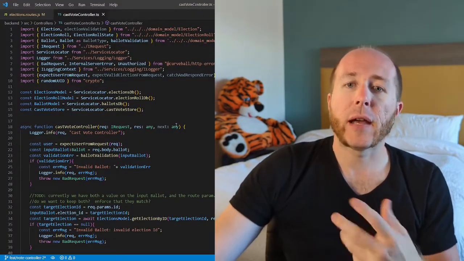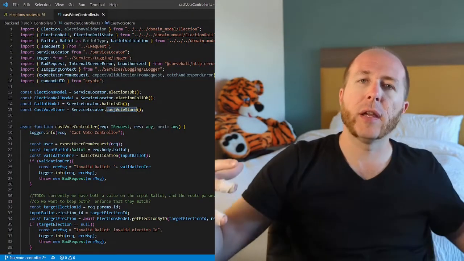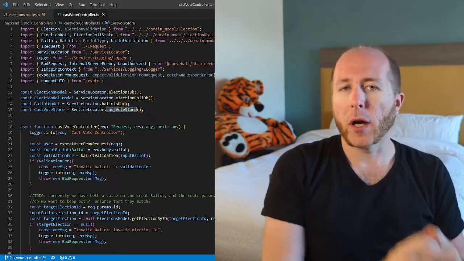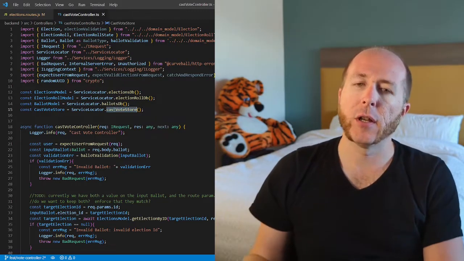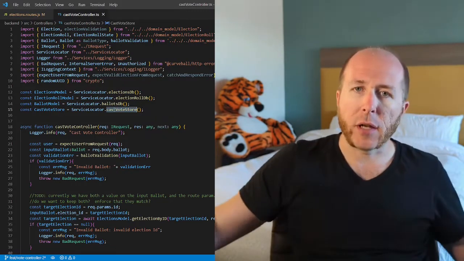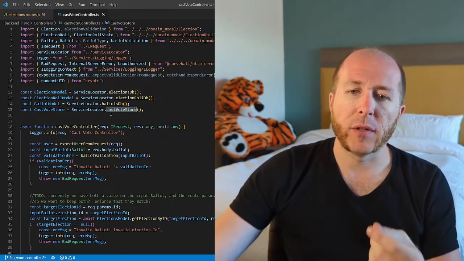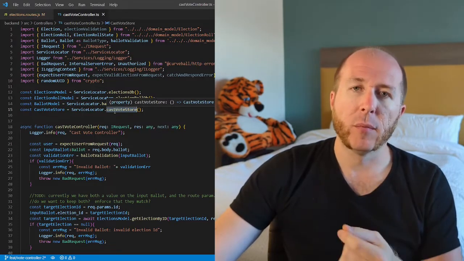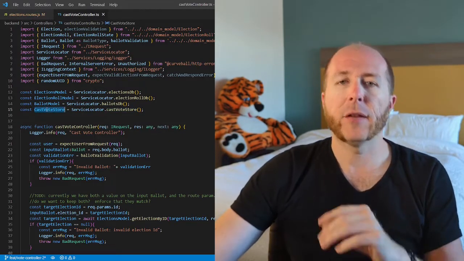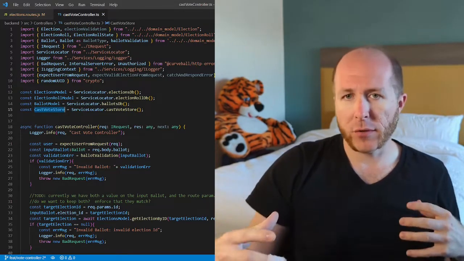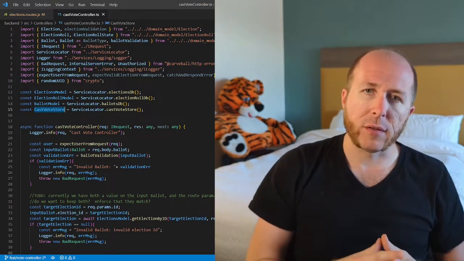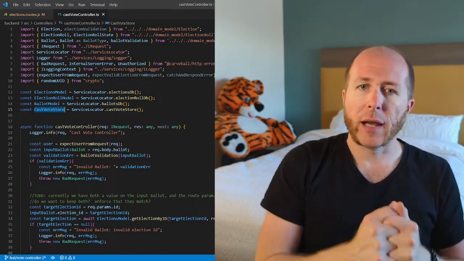Now there is extra complexity here, right? Obviously, this introduces more coupling, and one of the huge advantages of the event-driven architecture is everything is very decoupled. While dealing with this coupling here, I tried to keep it as minimal as possible. The cast vote store only handles the particular functions that require both of these database tables at the same time.